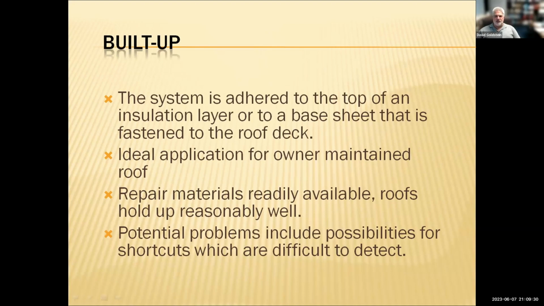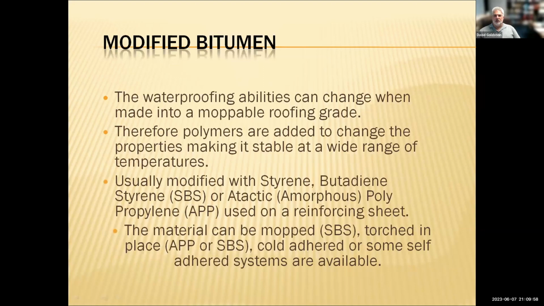These are probably some of the easiest roofs from a maintenance standpoint. The repair materials are very readily available. The roofs hold up fairly well. They definitely do not have, and I'll show you in a moment on another slide, the life expectancy of some of the other materials that are out there; it's quite a bit less. Modified bitumen is gaining a lot of popularity.